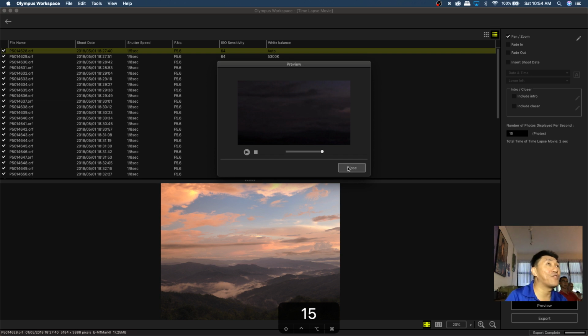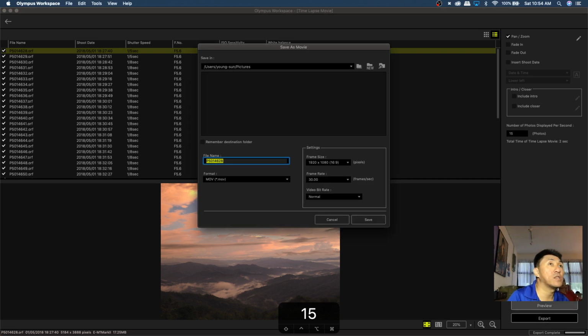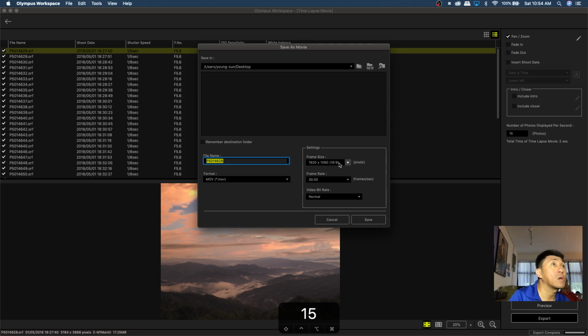After that, you can actually just export it. Let's just put it on the desktop again, so it's easier. I'm going to create a 1920 and set it to 15.